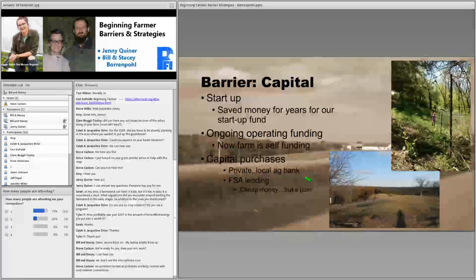Covering the overheads is probably the hardest part, and also learning what your overheads are and learning how to manage them, identifying them, and being receptive to when you're just making purchases at Tyson's or wherever that may be. That all adds overhead. So that's kind of the next challenge, is to really be funded so that you can overcome your overheads also.